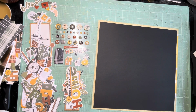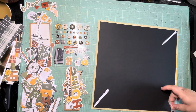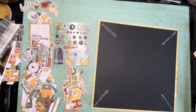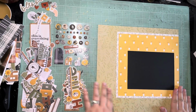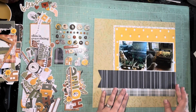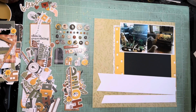I'm going to back this in the simple black just to cover the hole and help it be more stable, and then I'll go back to laying everything out the way they did, and then you'll see me tweak stuff. That's what I really like about these kits. It helps you get started really quickly, and then you can take over from there and make it your own. So basically this is their design with these 2 banners and the 2 photos.